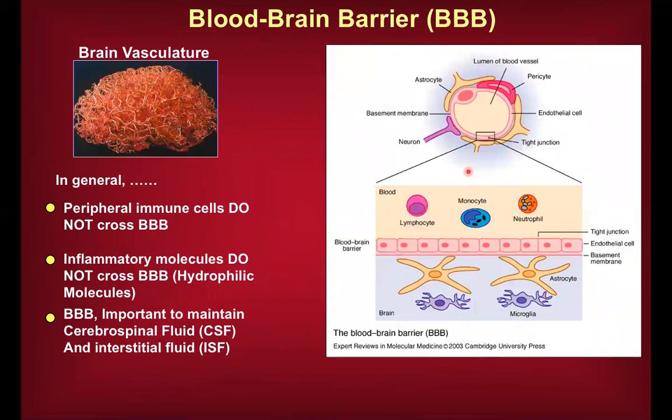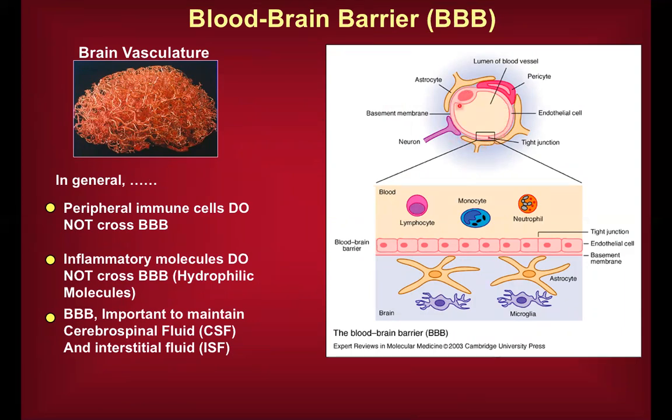This is more of the structure of the blood-brain barrier, and you can see it. I'm not sure who answered that question, I just heard your voice, but you're absolutely right that what you have here is a blood vessel, and the endothelial cells wrapping that blood vessel with these tight junctions, and then you have these astrocytic end feet. Pericytes are these little muscle cells here that surround, and then you have neurons.